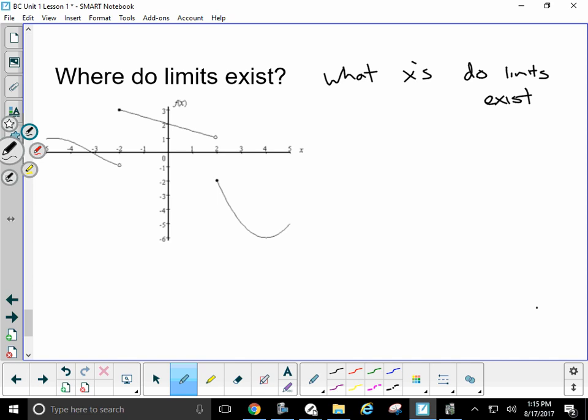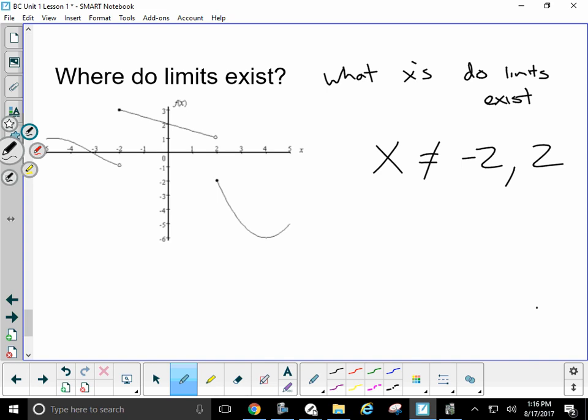All right, Mr. O'Keefe, what do you think? So limits would exist everywhere except for x equals -2. Perfect. You can write that entire statement out, or you can just say for all x's except -2 and 2. That's the way we think about it. Limits typically exist everywhere. They equal the function values. It's only on interesting locations where that's not true.